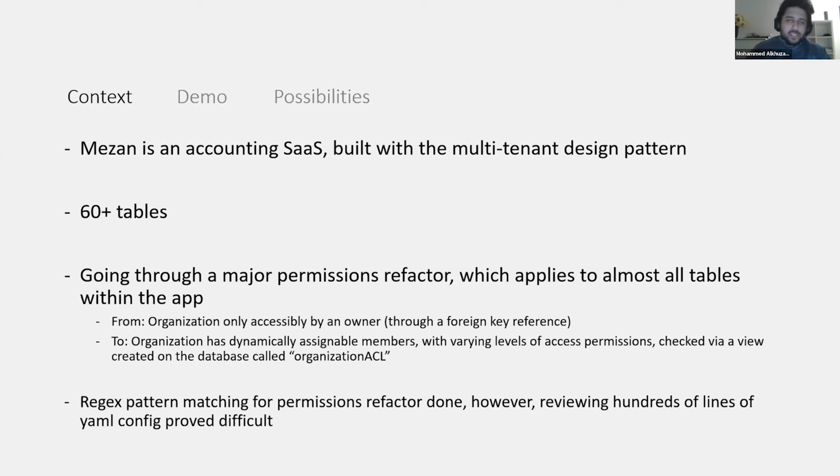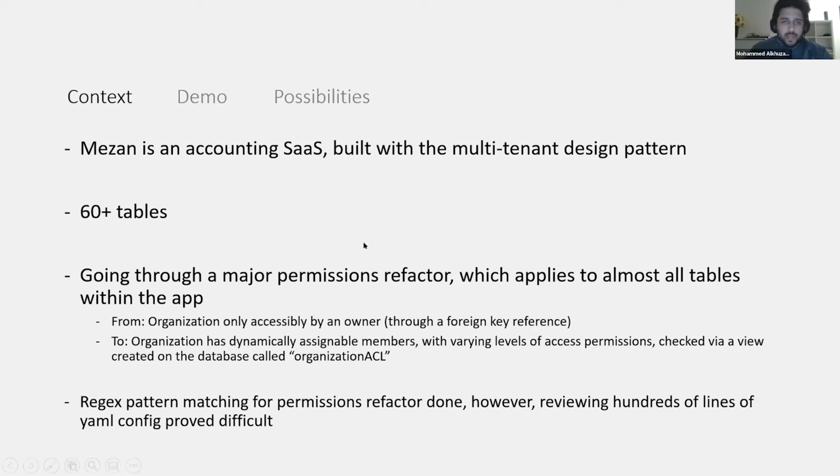It grew to 60 plus tables before the launch, and soon after the launch, we were building one of the core features that was still missing, which is allowing users to add collaborators to their teams when they're working in Mizan, like as a business in general. They could add sales members or purchasing members or stuff like that.